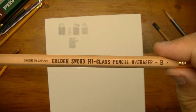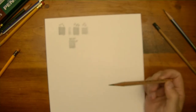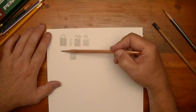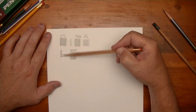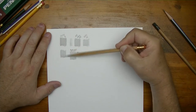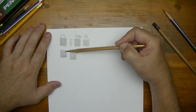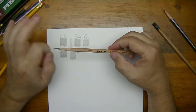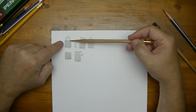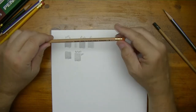All right, and that one's a Golden Sword high class pencil with eraser. Golden Sword, huh? Interesting. Has a point on it already, so let's work with that. Okay, I'm gonna put it right next to the 2558 and see if they compare. Ooh, little clay thing in there I just went over, but overall it's pretty smooth. Okay, this is a pretty smooth pencil. It does have some impurities that I can feel, some graphite getting, clay kind of gets in the way from time to time. As far as the tone, the 2558 has a slight advantage over this Golden Sword high-class pencil with eraser made in Japan, which is also rated as a B.